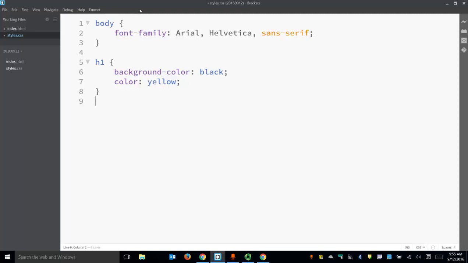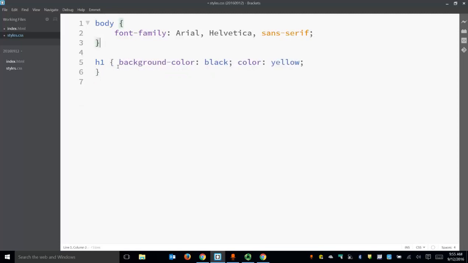Some notes about how you write your CSS. You'll sometimes see the following style, something like this, where people do them all on a single line. This is sometimes referred to as compact style. I tend to, as you saw, split these things out. I think it's a little easier to read.